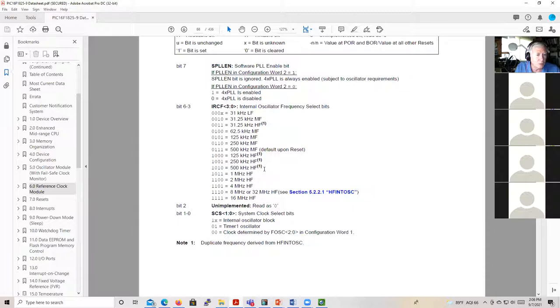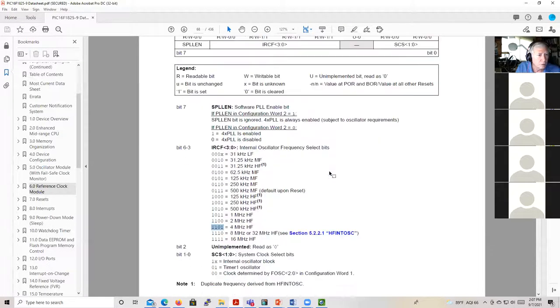Now notice some of these have a little note, a little 1 there. And oh, notice this. If you ever wondered what frequency the clock runs at when it comes out of reset, before you've configured this module: default upon reset. So you're always running at 500 kilohertz until you change your clock module. When you actually run your program, your first few instructions run at 500 kilohertz until you configure the clock module. And the value we put in there was this, which is 1101. And note this says, where was the note down here? Where is the note? The 1.